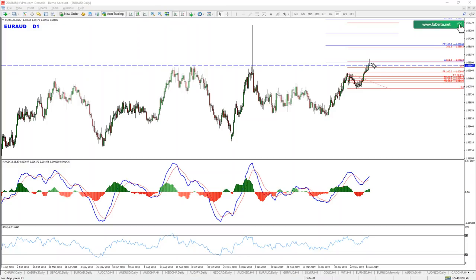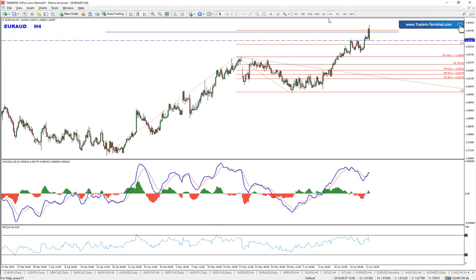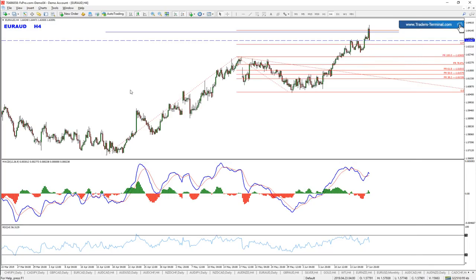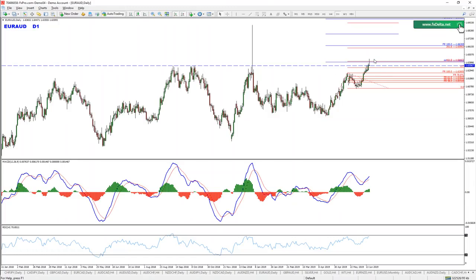If you want to be more conservative, you should be looking for another setup — basically a break below these levels to confirm a more conservative idea. That's about EURSY; everything is inside the plan. We're still here, no breakouts. This is really happening — very rare, guys. Weekly, daily, all the higher time frames coming to the same place — we have a monster opportunity to make some very good cash.